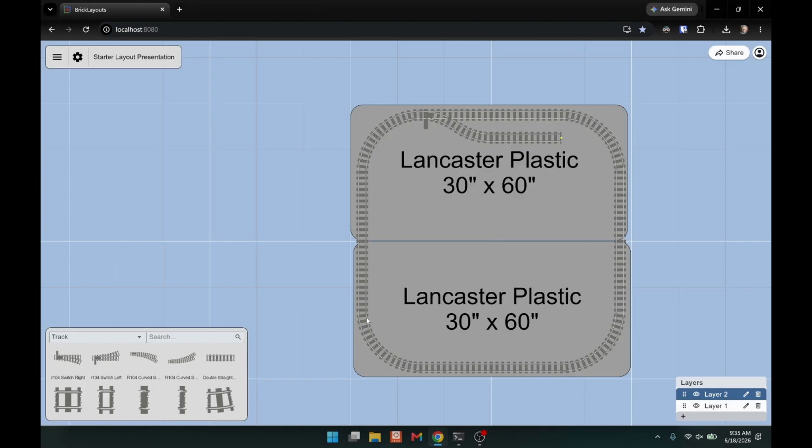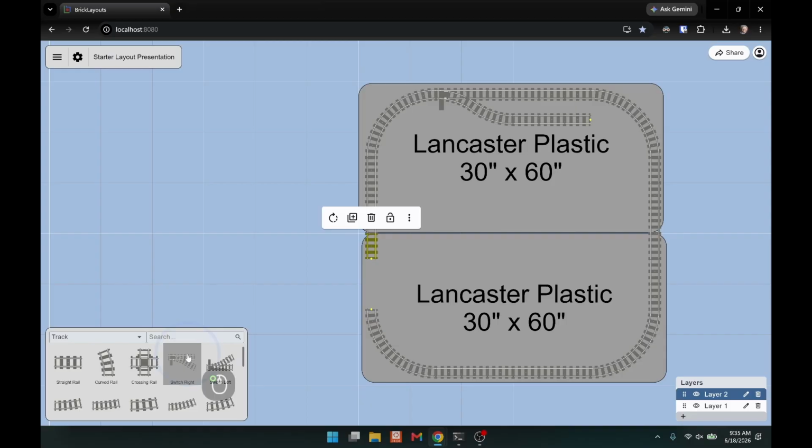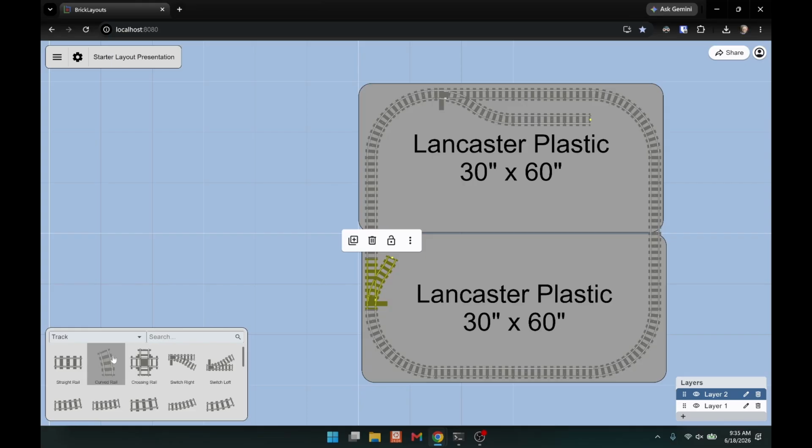So you've got your big circle, I guess. It's a square with rounded corners. And you know, you want to do some more in here. All right, so well, again, we've kind of talked about switches. So why don't we start off with that and see where we get to with that. There we go, great. So I clicked and I added a right-facing switch. So that means the arm comes off to the right. And I'm gonna attach a curve to it. And then I want to, maybe I want to put another train line inside of here.